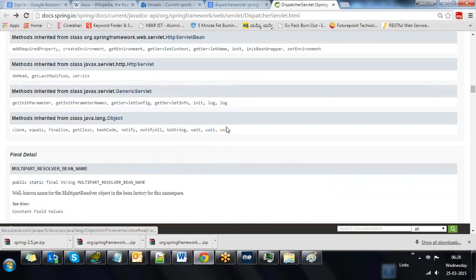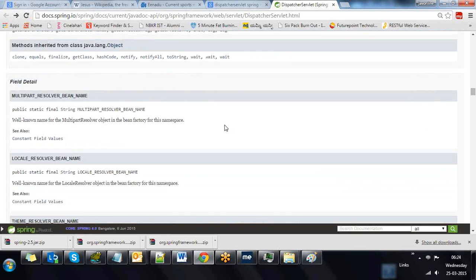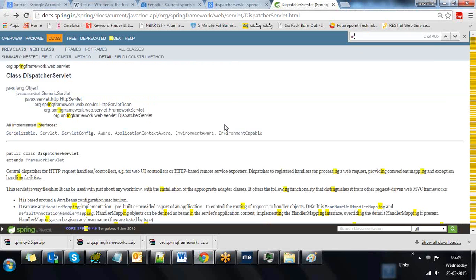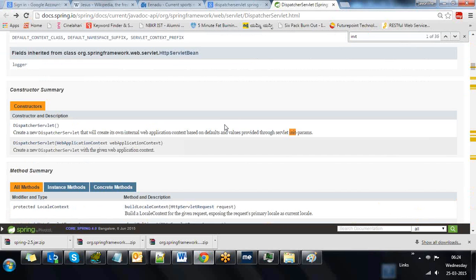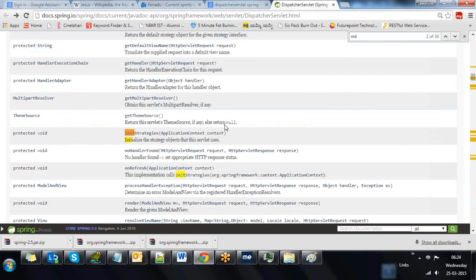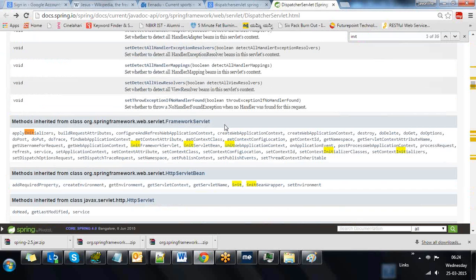Inside the DispatcherServlet class, we have a method called the init method. To initialize all the XML files, we are going to use the init method.